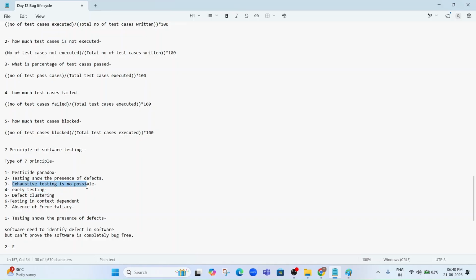And the second is exhaustive testing is not possible. It means testing with all possible inputs. Testing is performed with possible, meaning valid and invalid, scenarios, with preconditions also.